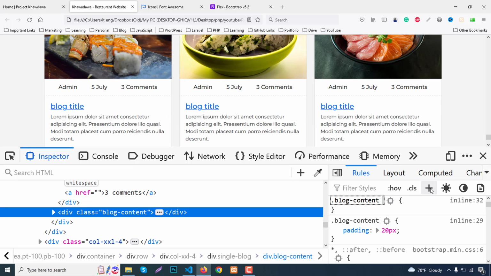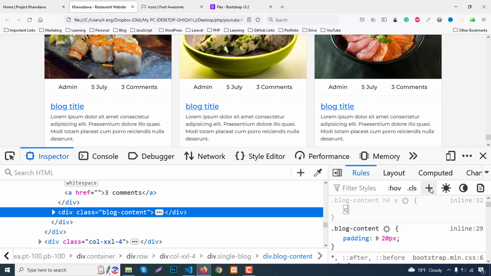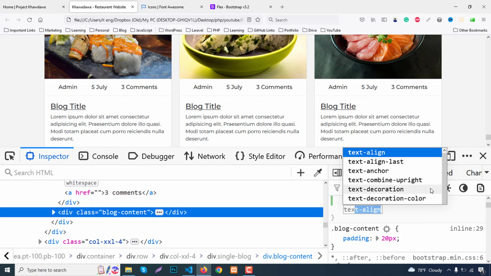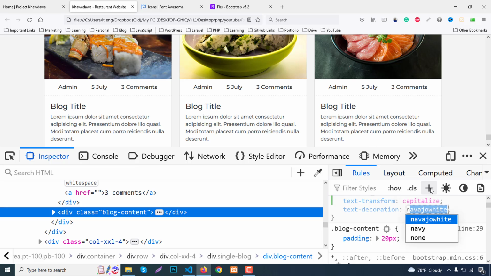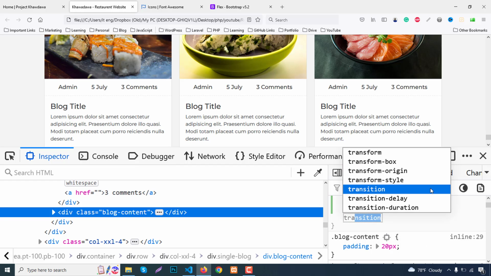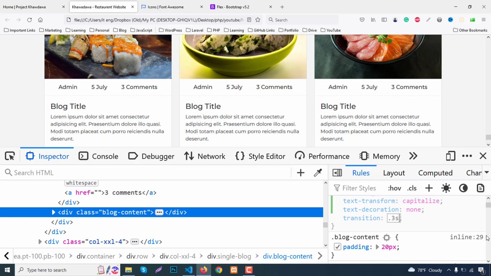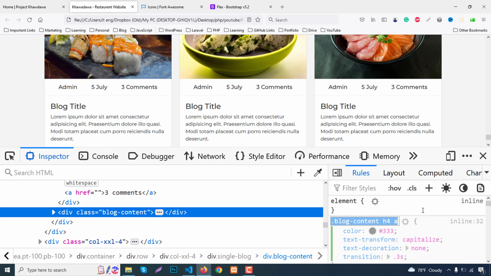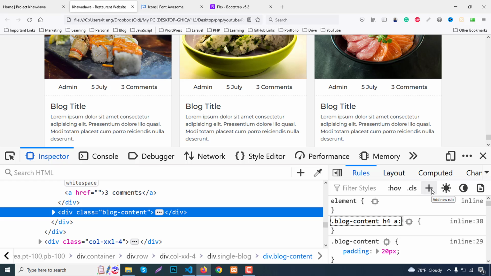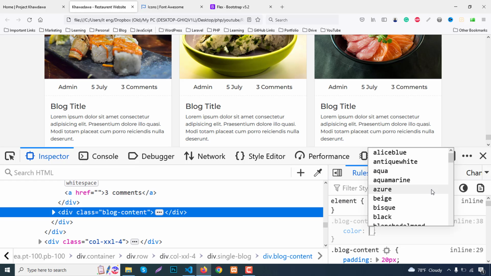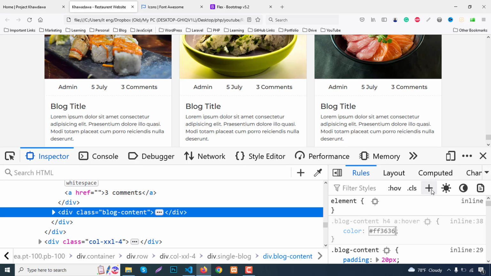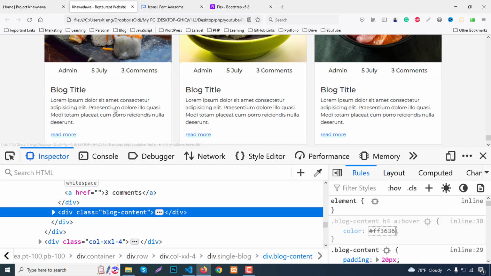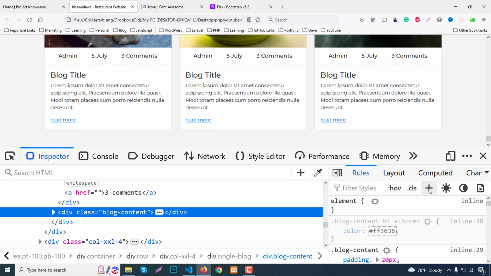Now blog-content h4 a color hash triple three, text-transform capitalize, text-decoration none, then transition 0.3s. On hover we can add color hash ff3636. Okay, that's fine. And finally we have the button.